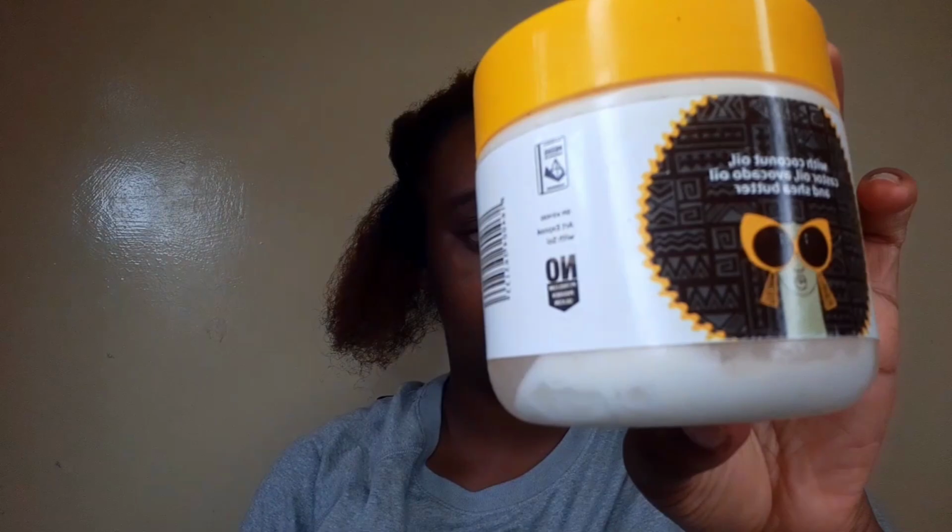So I'm just going to section out the part that I won't be using. And then I'm going in with my Mosara hydrating butter. This is just to moisturize the hair, and it's what I'll be using to braid. I'm also going in with a little bit of that wax I forgot to show you, and this is just so that I can have a perfect look. You don't necessarily have to do it.